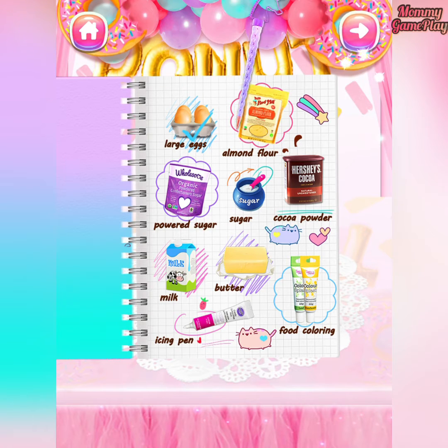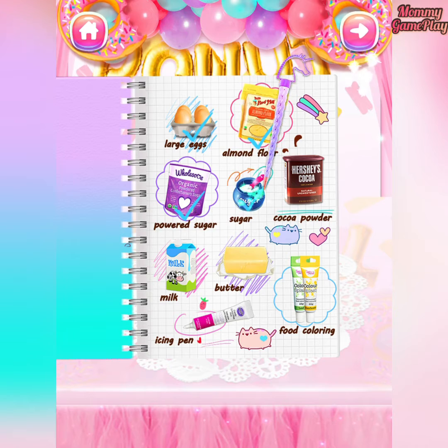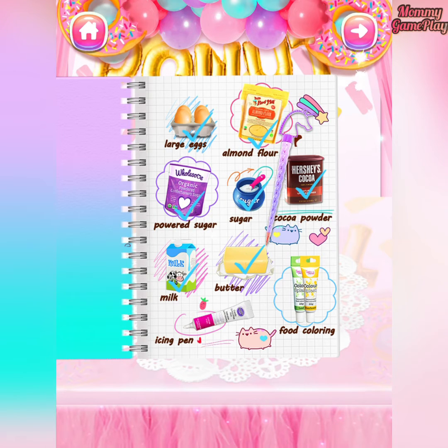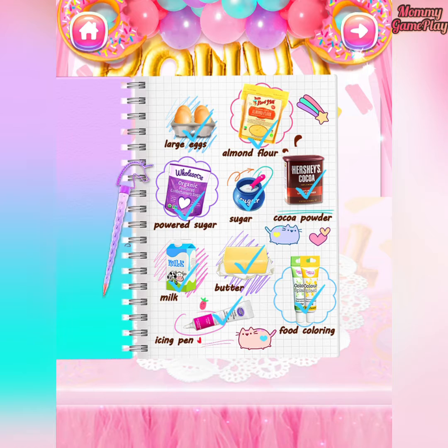4 large eggs. 200 grams almond powder. 1 cup powdered sugar. 50 grams sugar. 100 grams cocoa powder. 200 milliliters milk. 100 grams butter. Food coloring. Icing pan.